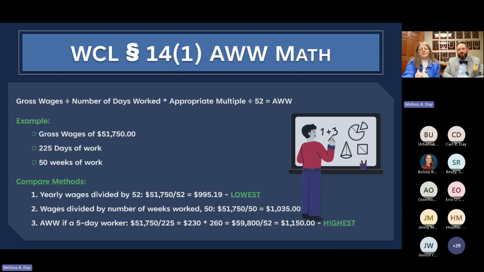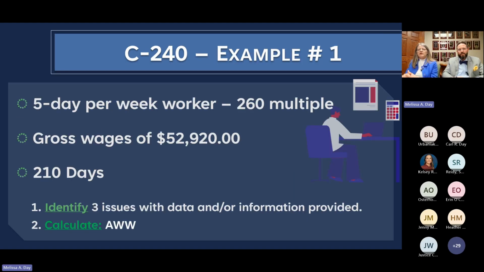Now we'd like you to pull up the examples that you have received by email prior to today's presentation, and that are also in the chat for the presentation. So we'd like you to look at example number 1 in that packet first. We're going to do some math based on that.